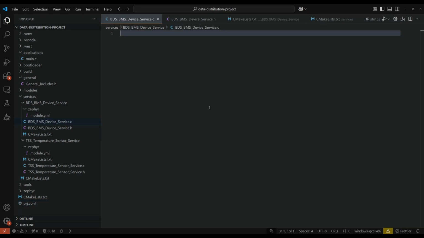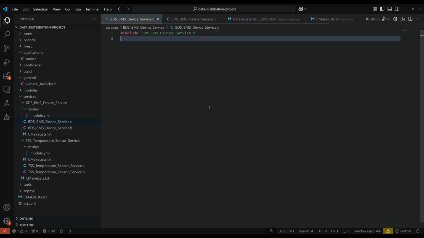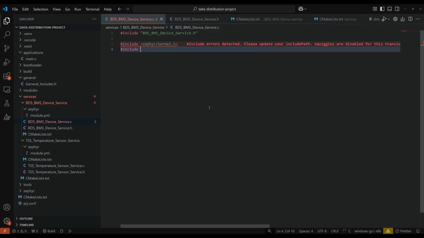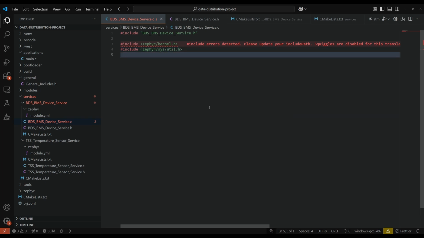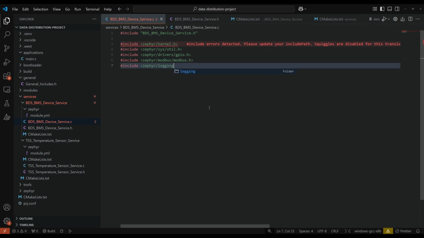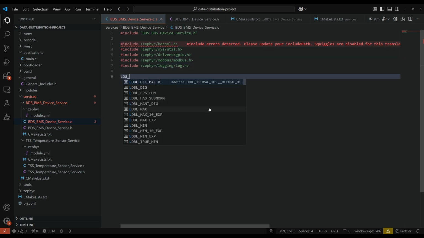Let's go into our BDS source file and start filling that out. Let's get in all our includes. Let's register our service with logging.